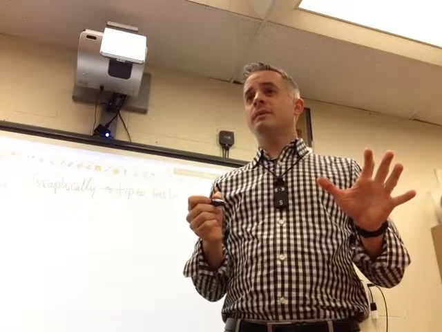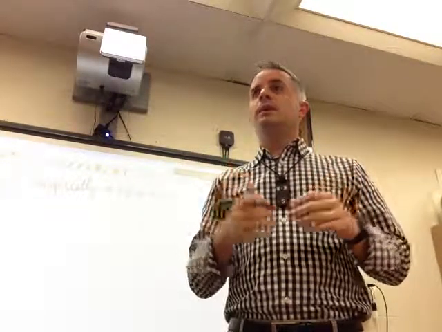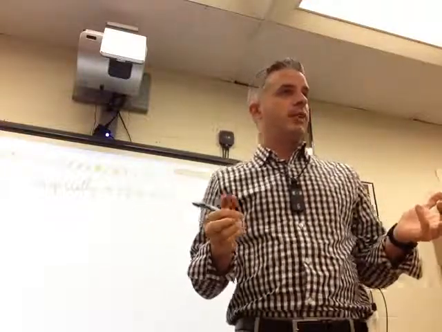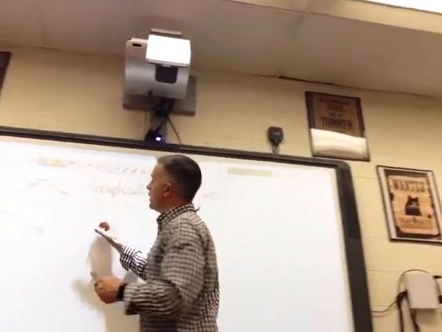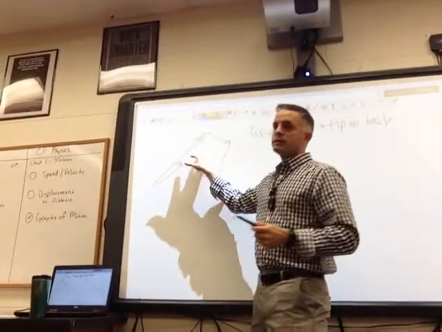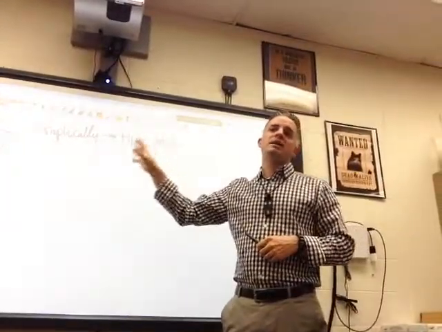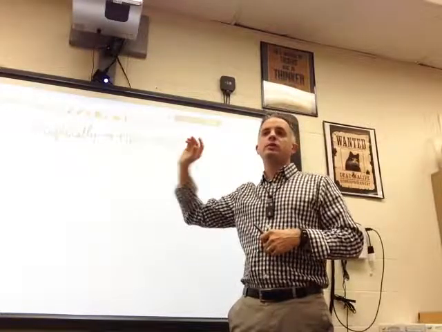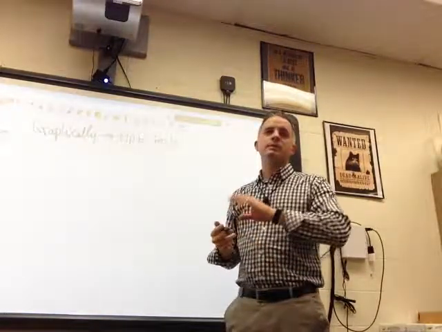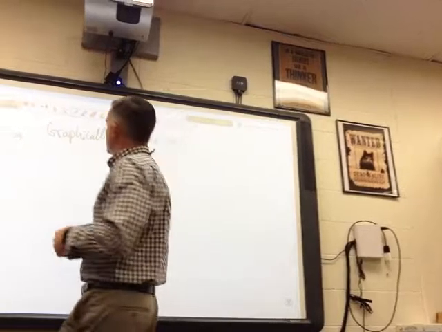Why do you think they're all a little bit off? Yeah, everyone draws them a little differently, right? So the graphical method is great for understanding how to add vectors, but it's not necessarily the best way, right? We can do it using math and it becomes a whole lot easier, okay?